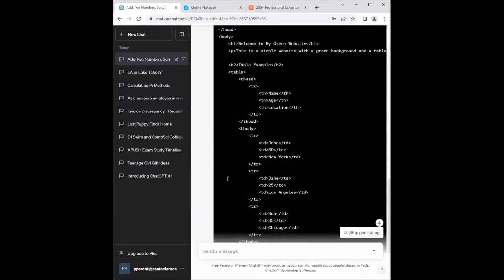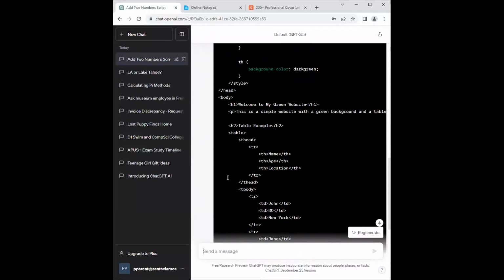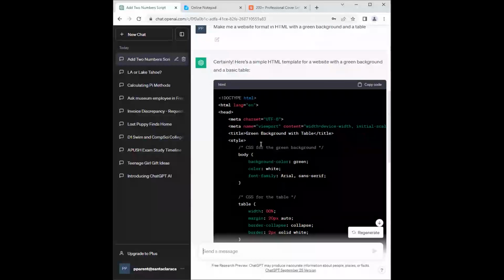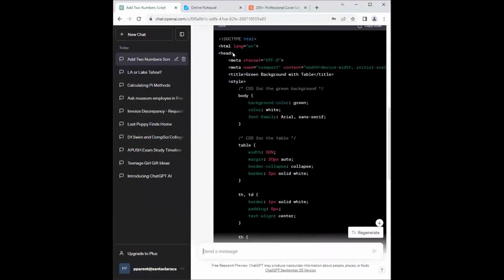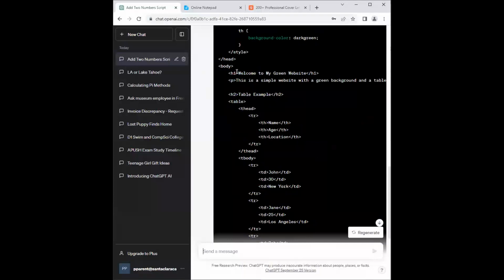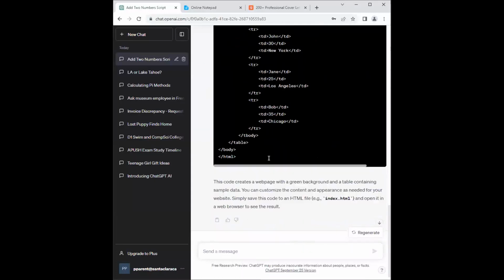So here we go. And if you're not familiar with HTML, this probably looks like gobbledygook to you. So you do need to have a little bit of coding background just to even understand what it's saying. But if you do have that background and this makes sense to you, then you'll know what it's talking about, and you can rearrange it to suit your needs. You can see that it even put in some text from the table. I didn't ask it to do that, but it went ahead and did it anyway. So it tries to be as helpful as it can.